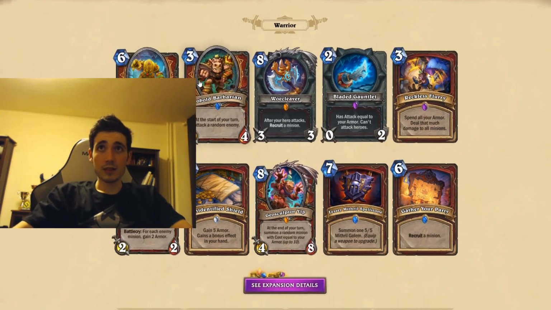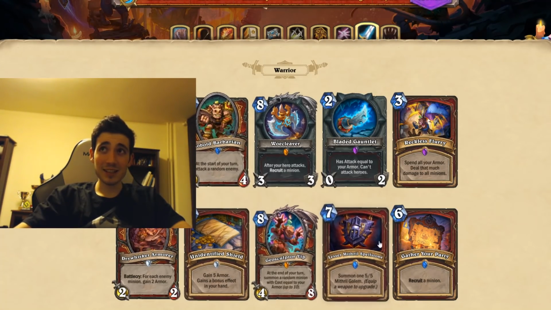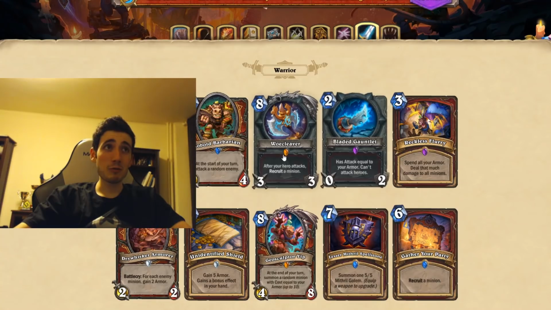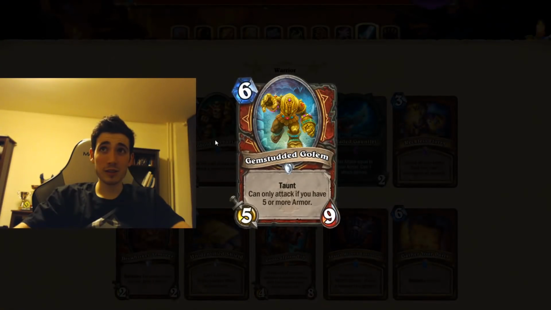Warrior. Warrior didn't get that many good cards. Warrior is like the only class that didn't get interesting cards. Like, I don't know what you wanna do with Warrior. You won't be able to play Pirate Warrior. You won't be able to play Taunt Warrior. Are you gonna play Control Warrior? I don't know. Let's start to look at the cards.